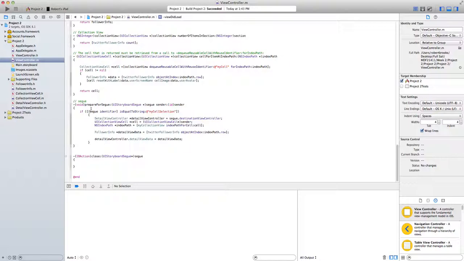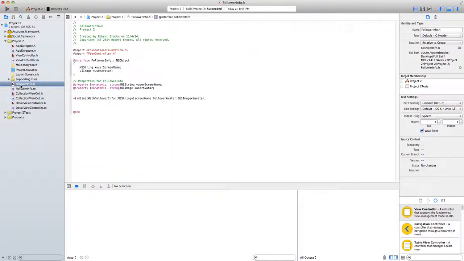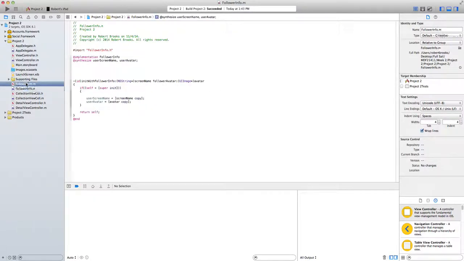And then we do our segue function here, basically just passing the information into the detail view. The follower info NSObject I created is pretty simple: just the user screen name, the user avatar, and the function passing the information from the view controller, or from the other screen, in there.